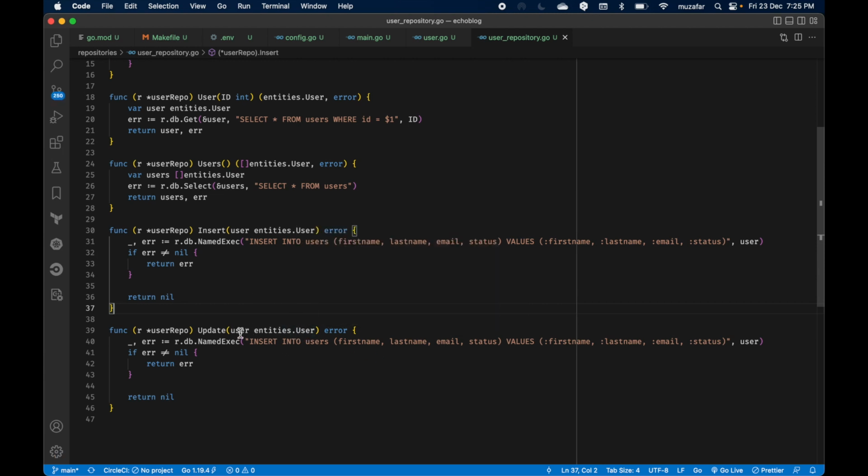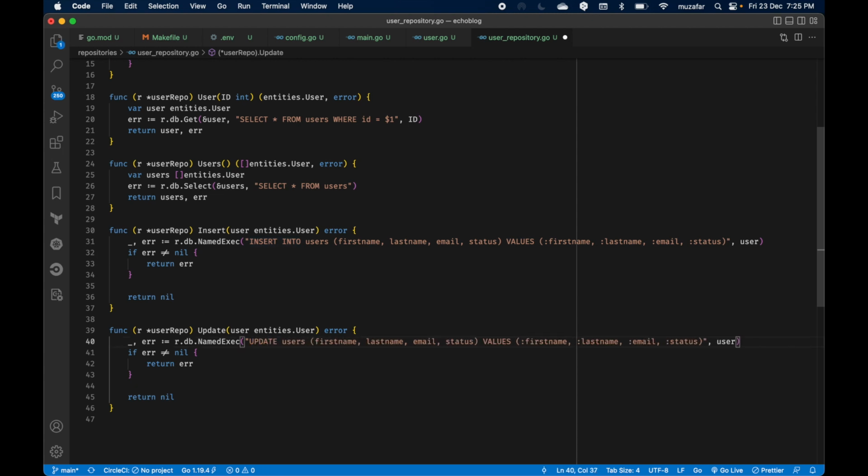So I'll again keep this same parameter, because we will pass a user object of type entities.user with updated data, and we'll just use it to update the existing record of user. And for update we will still use named exec, and just update the query here.